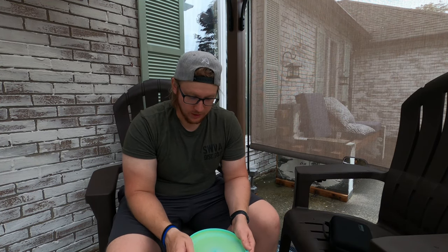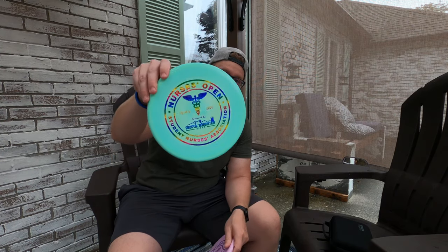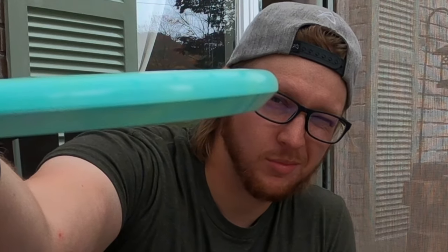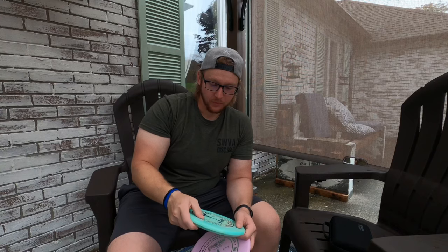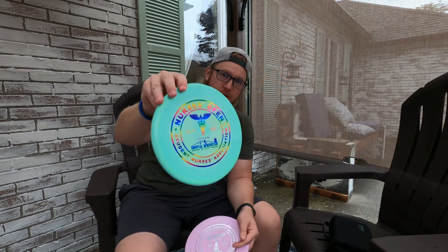And then of course the last disc, the one that people love. It doesn't have the stamp on it, but this is the Zone from Discraft. There's the rim, pretty much similar to the Harp and the Tactic. I feel like maybe it's the shallowest rim. It's not much. Look at this stamp though.